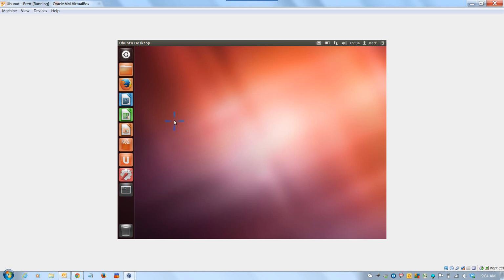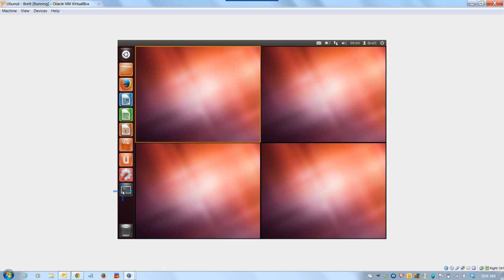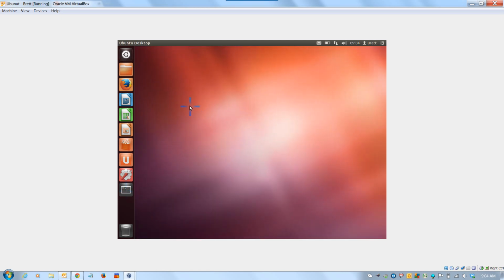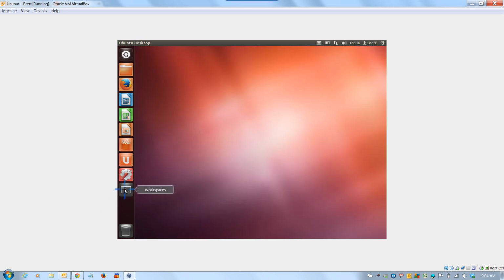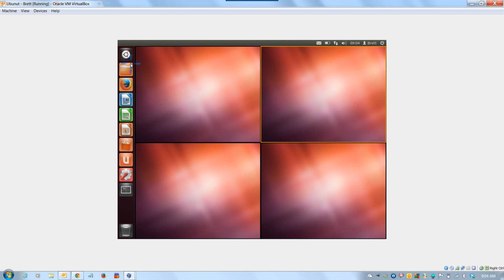I actually was thinking of having a second video, but I might just run through some of the features of the Ubuntu desktop. One of the areas is workspace, as I talked about before. Remember, I was talking about having 4 screens to work on. If you click on one of the screens, it'll maximize. You can then come back over here, click back out. I can then double click on another screen. It makes it absolutely brilliant for dividing up your desktop and working.